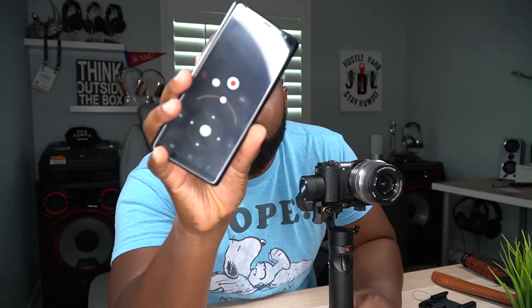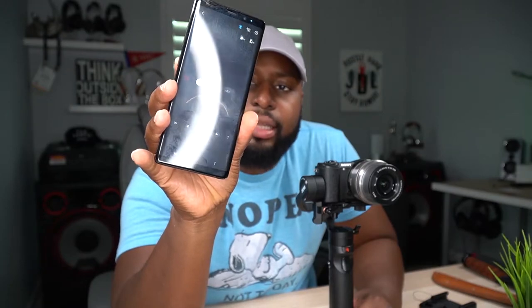You can get it connected to the Zhiyun app — I think it's called ZPlay or ZiPlay. Once you get connected to the app, you can actually use the remote control on the app. Keep your eye on my finger and the camera — you can use the app just like that, and you can do all kinds of craziness. That is pretty cool — you can go up, down, left, right, and control it remotely.